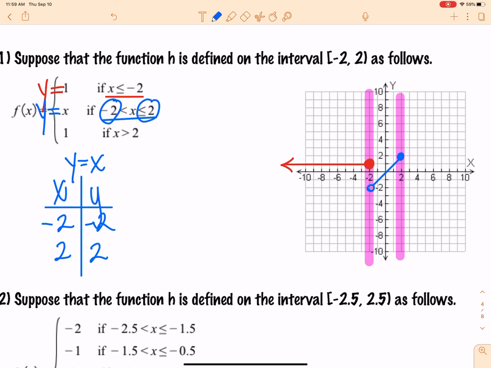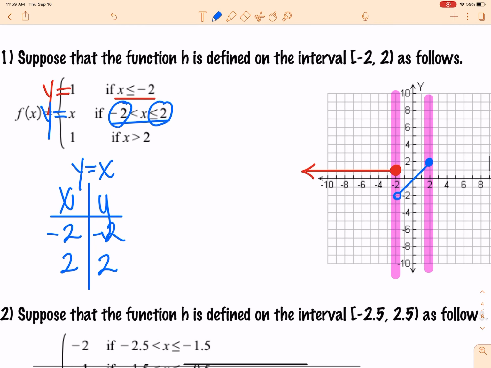You might be thinking, well, why did she make one open and why did she make one closed? Again, you have to pay very close attention to our signs here. At the -2 one, we had a less than symbol, which equates for an open circle. And then for our +2 one, we had a less than or equal to symbol, which equates a solid circle. So that's how I got to know which ones were open and which ones were closed. Again, lots to think about per problem.